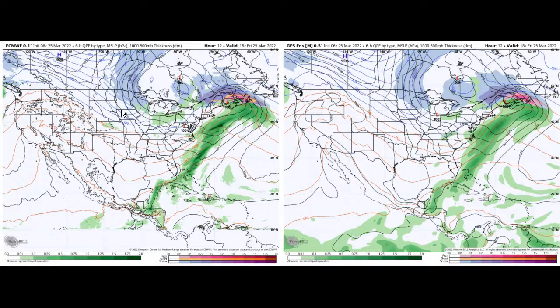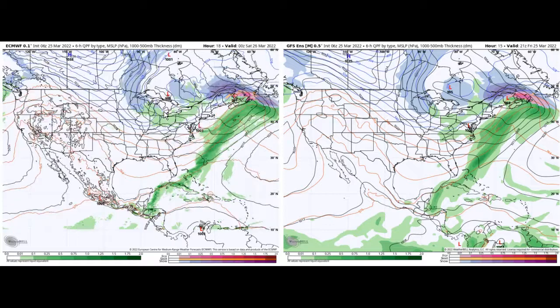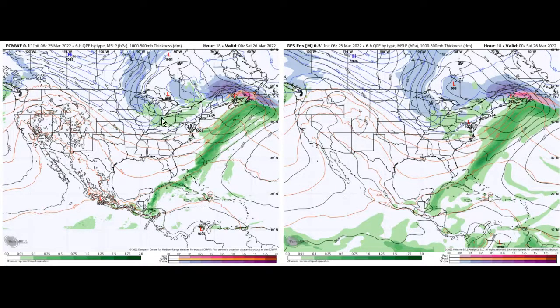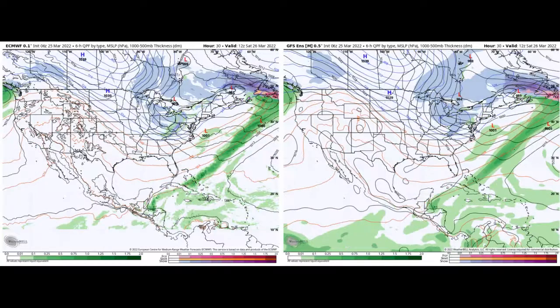We have the European model on the left and the GFS Ensemble on the right. This is now valid at about 2 o'clock this afternoon, with precipitation up to that point showing up in the northern parts of Vermont. It's moving on out, and we've already seen some decent amounts of sunshine starting to break through, and we'll see a little bit more rain shower activity fairly late in the day. And this second weather system is going to drop in as this one moves on out. It vacates the premises, and then the neighbor drops right back in.